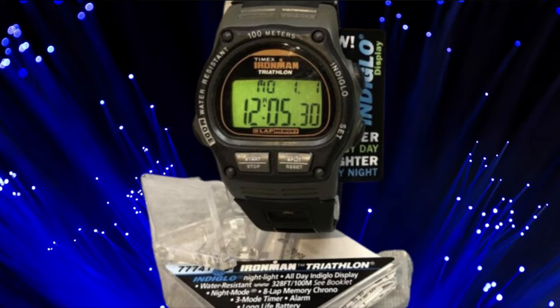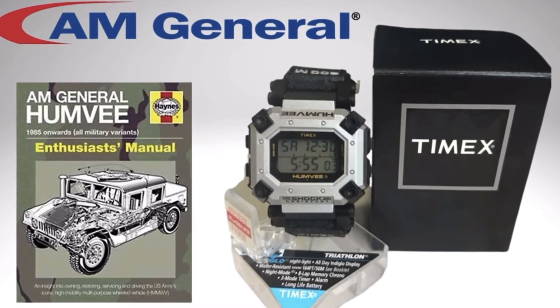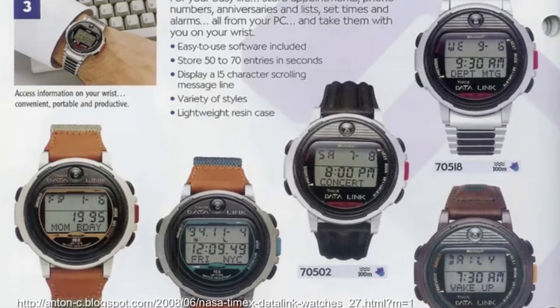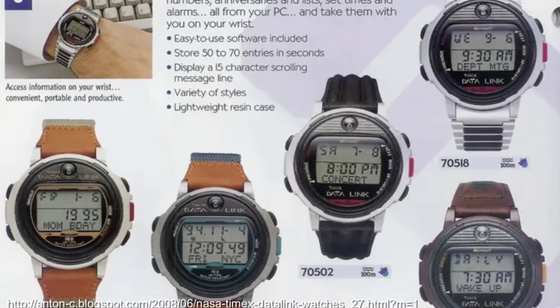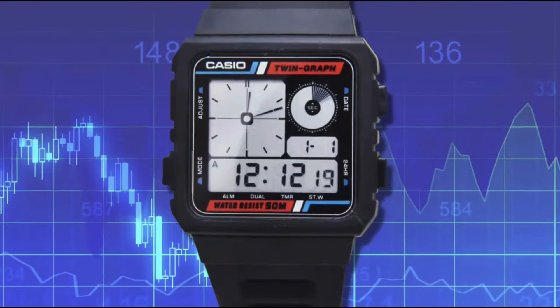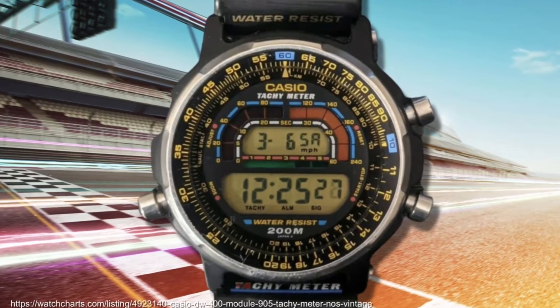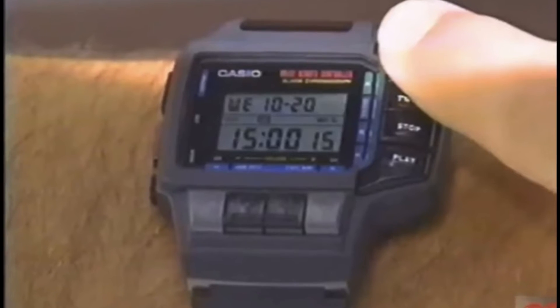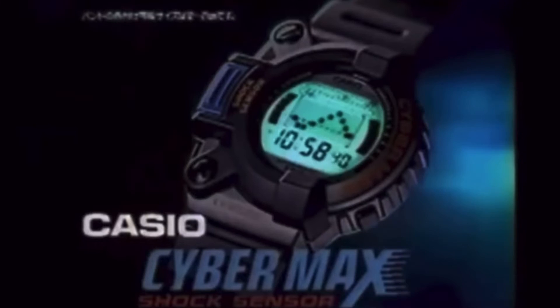Timex had a major hit again in the 90s with the launch of their Indiglo electro-luminescent technology that revolutionised the backlight from the weaker LED bulb option, and applied it to their Iron Man and Atlantis range, as well as new models like the Reef Gear and Humvee. Timex would partner with Microsoft to develop the Datalink, that used light beams and sensors to exchange information between computers and the watch, with it being approved for use in space. Casio continued their innovation incorporating graphical displays, speed focus features, and even blood pressure monitoring. They explored wrist remotes, detection of incoming phone calls, role-playing games, and punch and kick force detection.